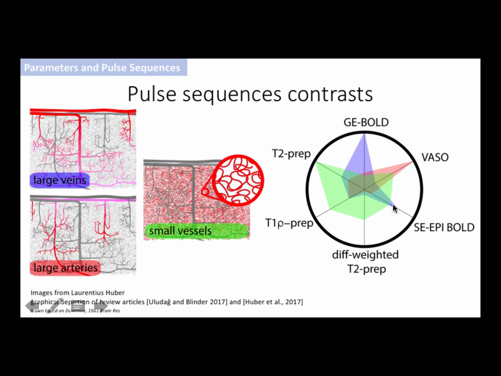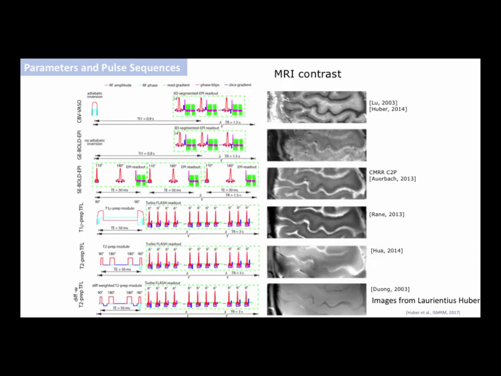If you look at another sequence like spin echo BOLD, it has a lot more sensitivity to small vessels than the other stuff. And Renzo's favorite sequence, vaso, which is a volume measurement, is much more sensitive to these arterioles and the small vessels, and almost not at all sensitive to the large veins. The reason this matters is that the large veins are going to wash out your signal the most away from what you're interested in, compared to the small vessels or the stuff that's closest to the neural effects of interest.